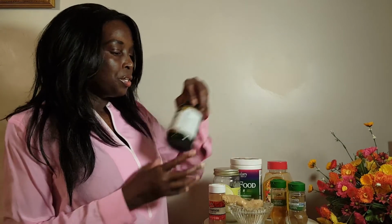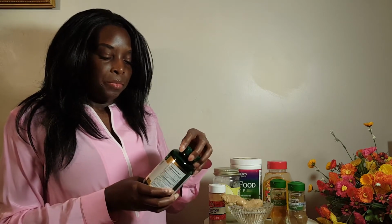When I first started going to the doctor for all the inflammation that was happening to me before I got diagnosed, and she had no clue what I was talking about, she told me, okay, just take some fish oil. She recommended fish oil. It is really, really good for inflammation also, among other things. But she did recommend this to me. I take it every day, and it's very helpful.